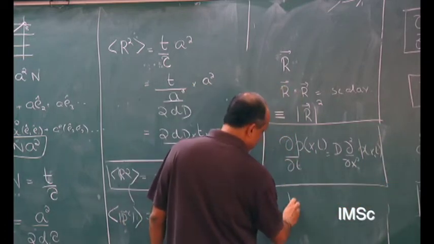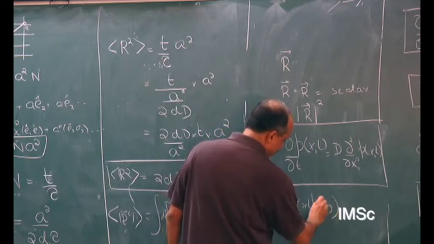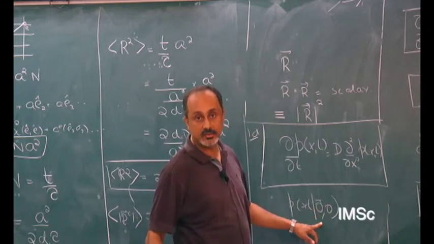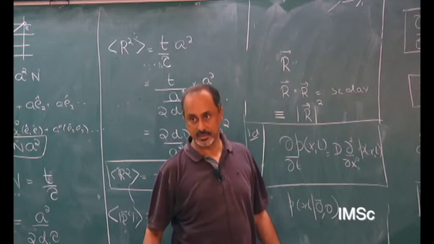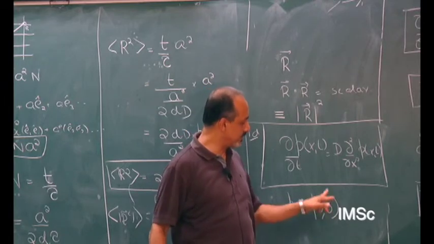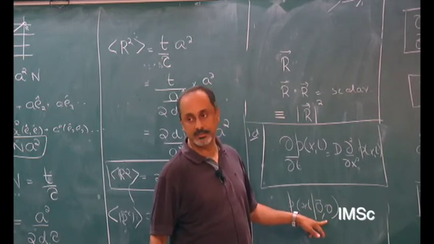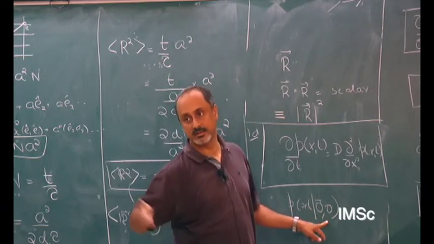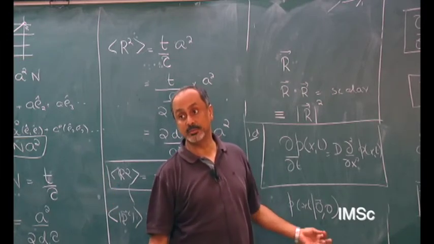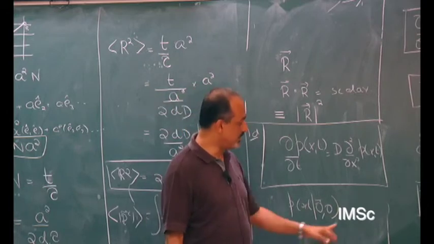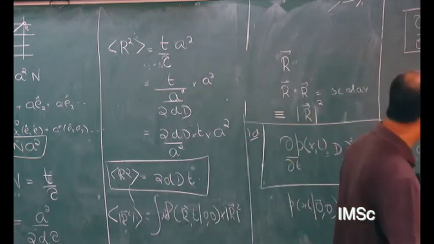And always remember that P of x, t carries information of where you started out. The P of x, t will be different if I start out at a site 500 kilometers away from the origin than when I start from the origin. So this information about my initial condition must be hidden. The 0, 0 is starting at 0 at time 0, but in general I could start at some other point at time t equal to 0, or I can have some probability distribution that determines where I am at time t equal to 0. All of this I can put in and should go into influencing that answer.